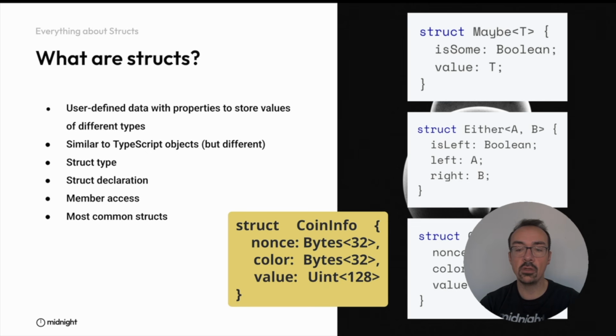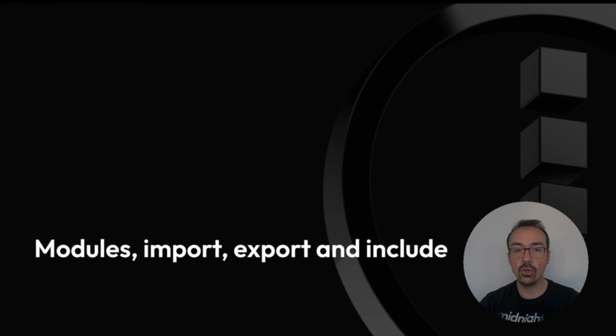The color of the token are some bytes that represent the token in the ledger. So each token is going to have a different color, and then the value is the amount of tokens that the coin_info holds.